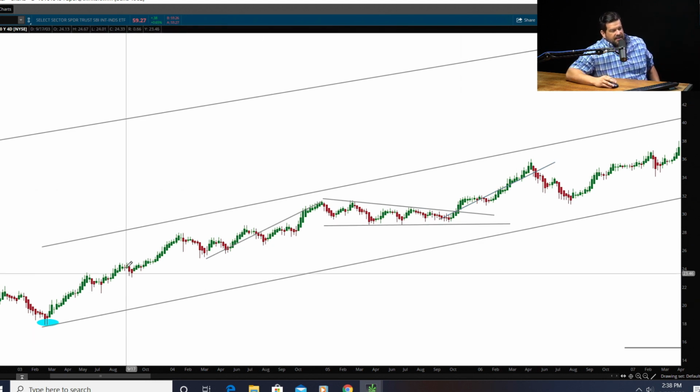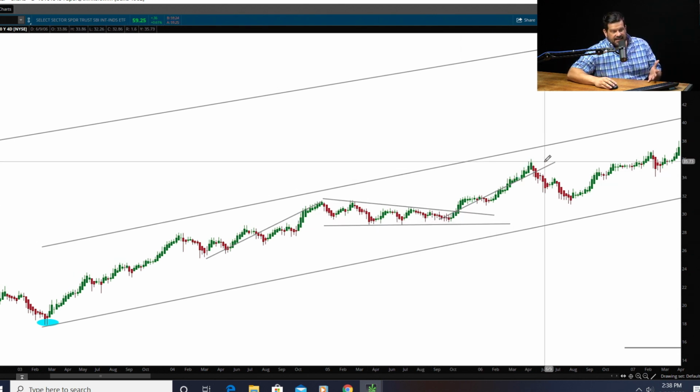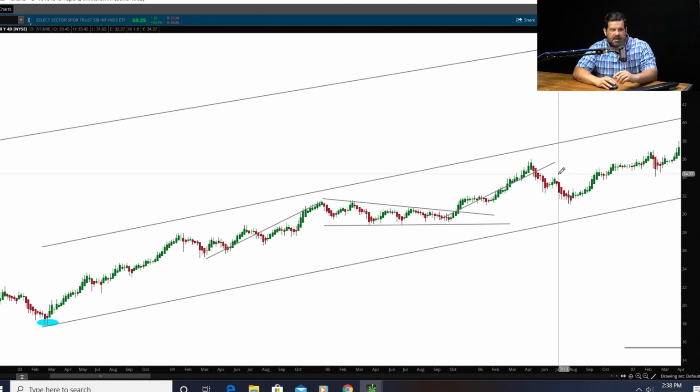And you can see the timing again. So here's the low, here's the high. All we did was duplicate that high to low, and we brought it over here. Here's the low, here's the high. So it actually beat the time frame of the last one. It moved quicker, faster, higher. But then what happened? It got resistance. We're talking about support and resistance. So the resistance was, this is the movement. Price is going to go from A to B. So the movement from B to C, C to D is going to tell us where resistance is going to come in. Sure enough, it came in, people sold off.